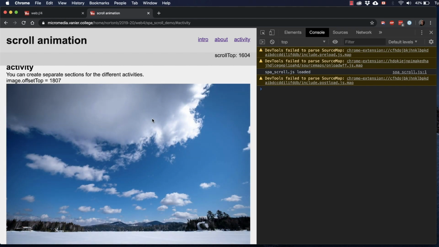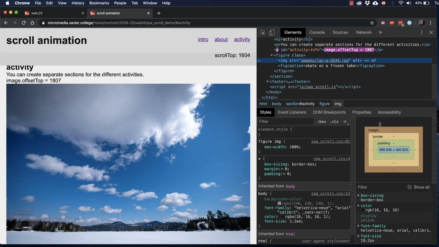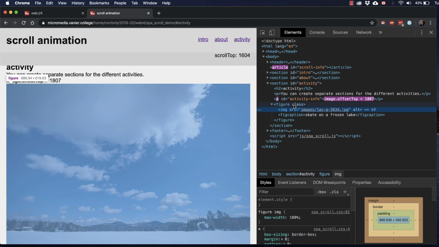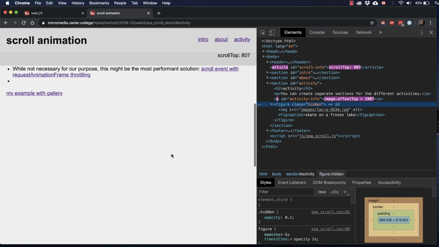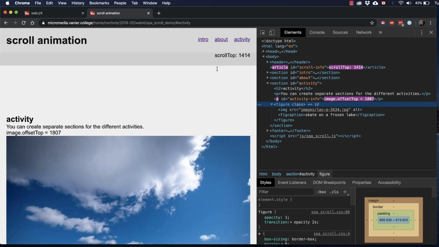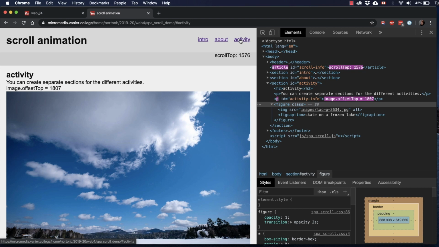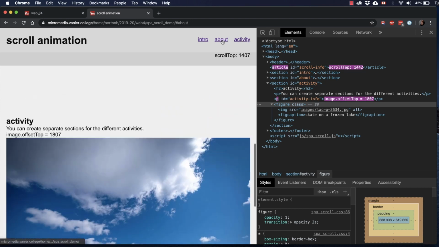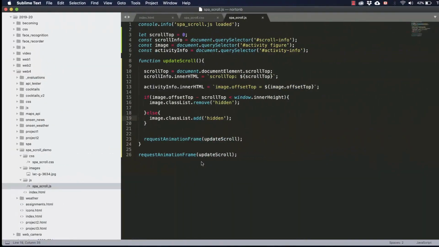So you can see here, the hidden class on the figure has been removed. If we scroll it out of view, you can see it's hidden, and if I scroll back in quickly, you can see it appears. Or if I use the button, you can see it appears. But possibly what we want to do to make it a little bit more apparent is have it scroll into view till it gets about halfway up the window before we make that transition.